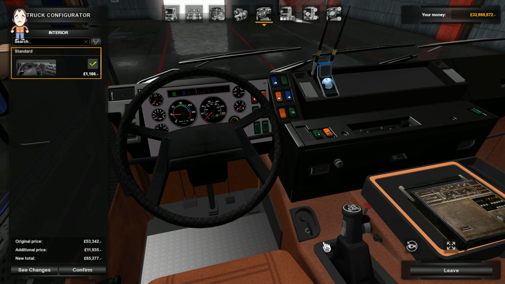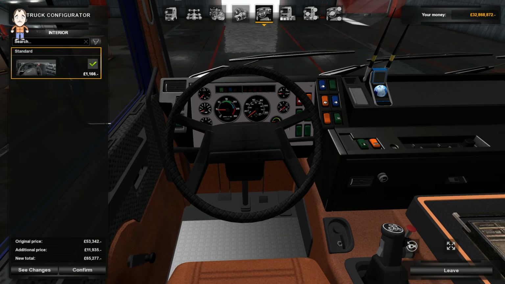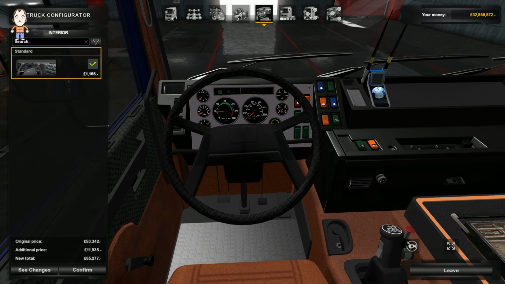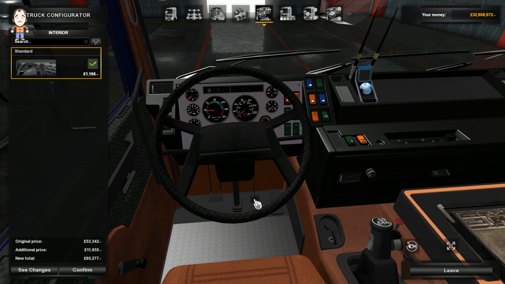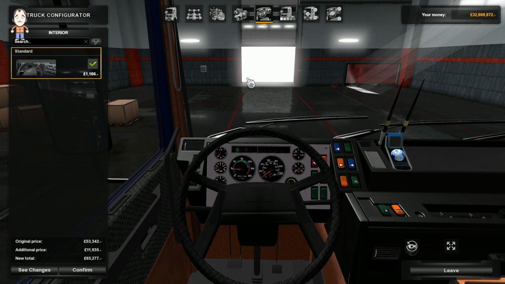Handbrake down there, gear lever there. No idea what that is. Engine cutout, maybe? Fuel cutout. Huge accelerator pedal, tiny brake pedal, and a clutch that looks like it needed to be reinforced. It's got two arms on that. Interesting. So not many in-cab options here, but not a problem.